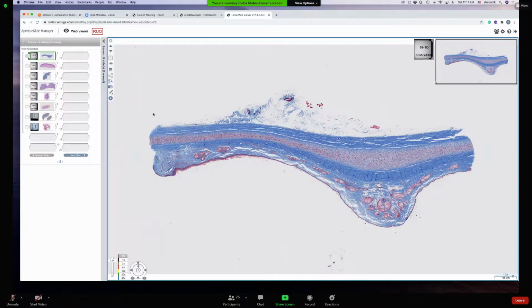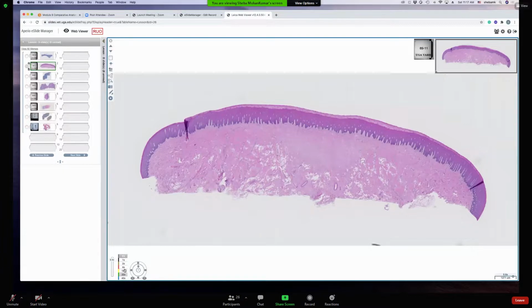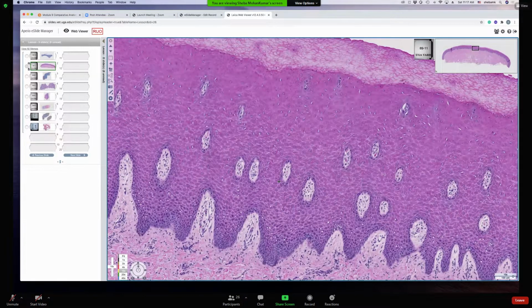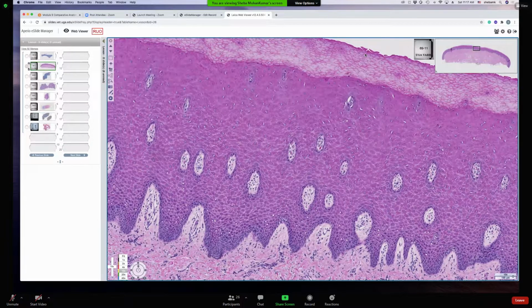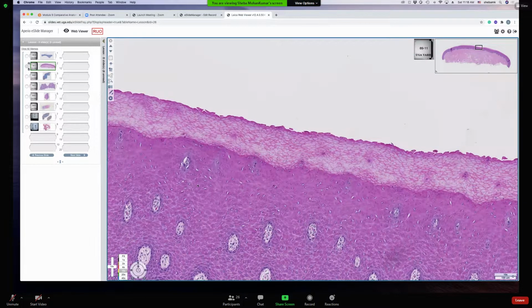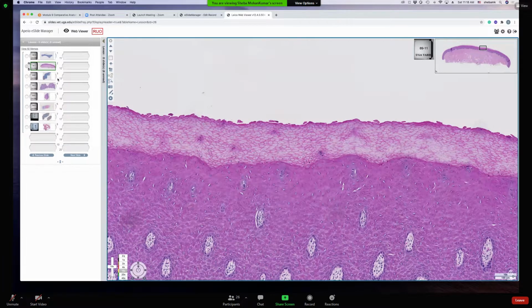Okay, so you have to know the different parts of the stratified squamous epithelium. You need to identify the different layers of stratified squamous epithelium. So stratum basale, spinosum, stratum granulosum, of which you can't see a whole bunch here, but then stratum lucidum. And then if you have something on the very top would be the stratum corneum without any nuclei. Okay.